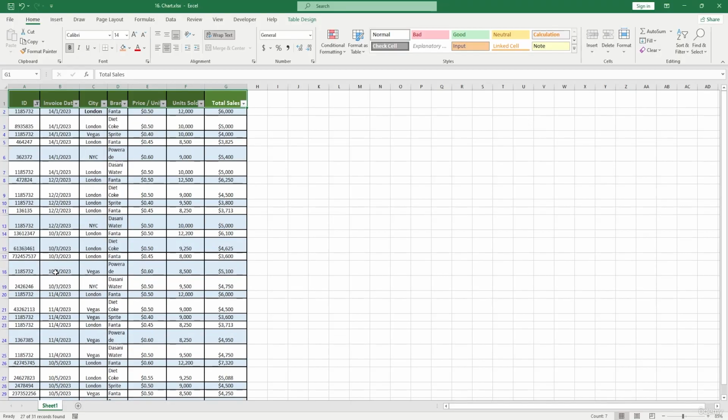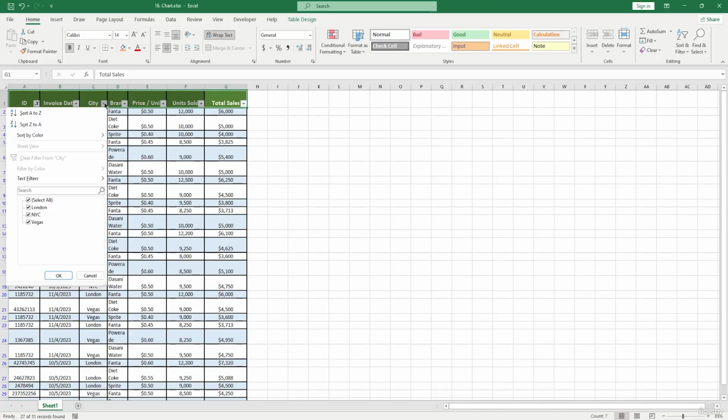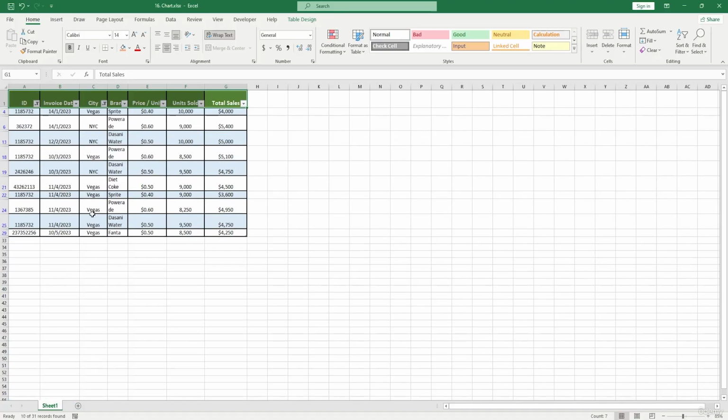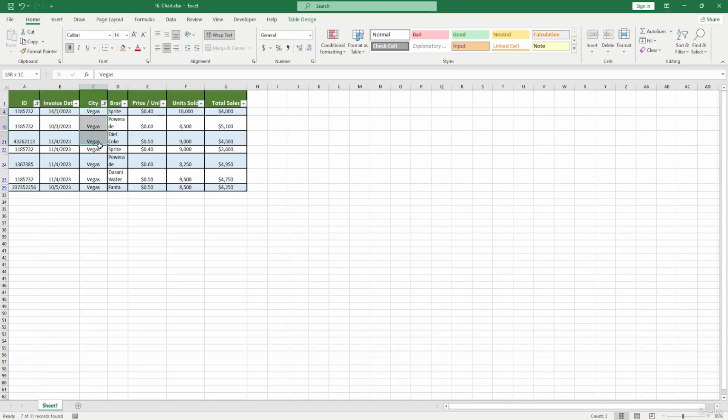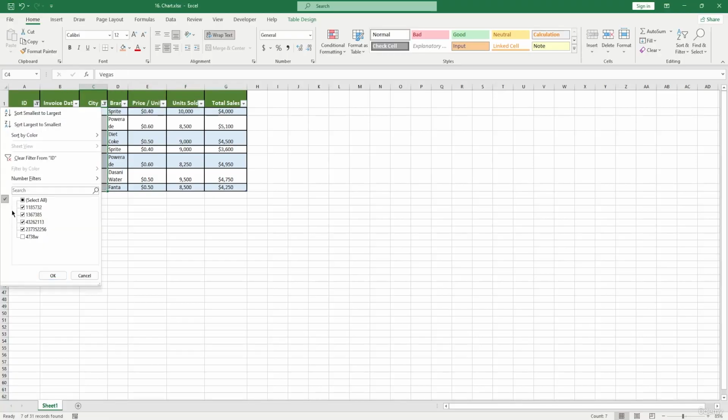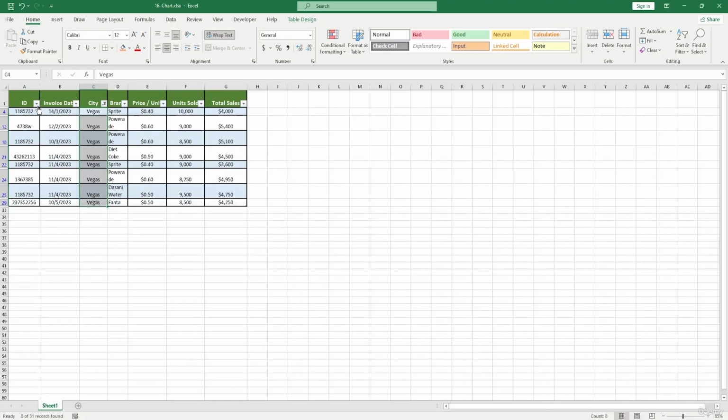So I'm going to press OK, and a couple of the data rows have been removed. Even though it's not removed totally, it's just not showing in the specific table. Now let's say I select the specific city. I'm going to remove London. Only NYC and Vegas are now available. Now let's say I remove NYC, just keep Vegas, and it will give you only the Vegas ones. Now I'm going to select all of them and see how many cities there are. Press OK, and you can see these are the ones.